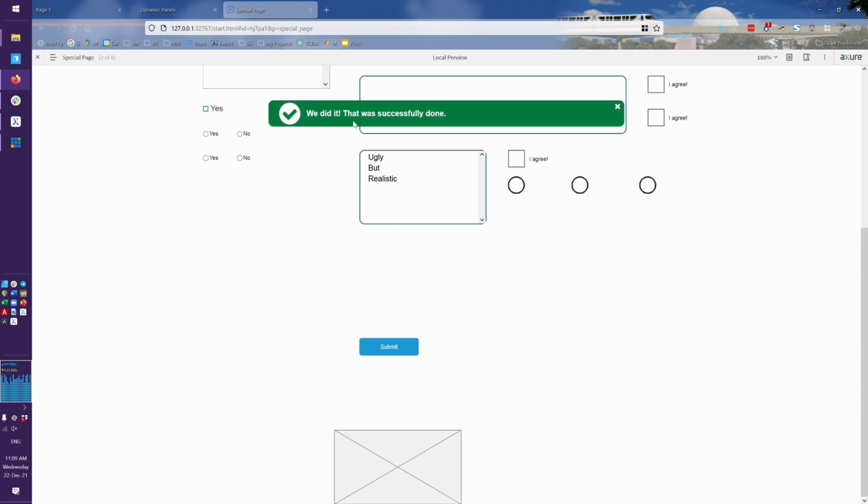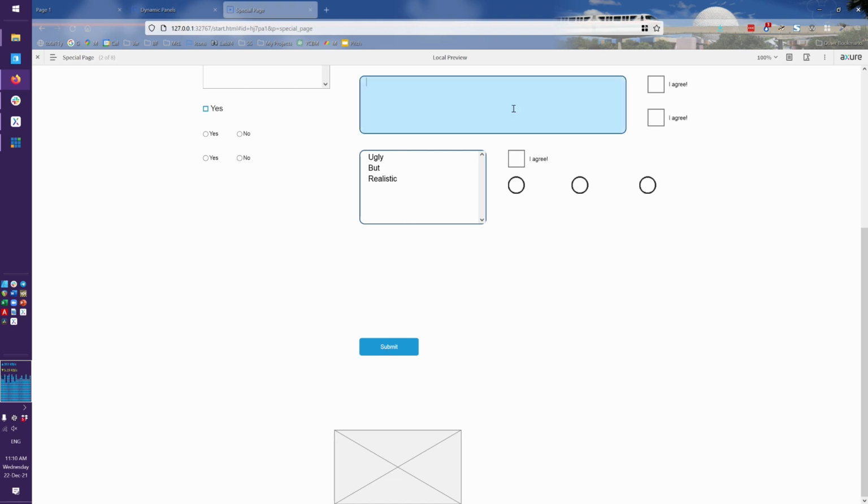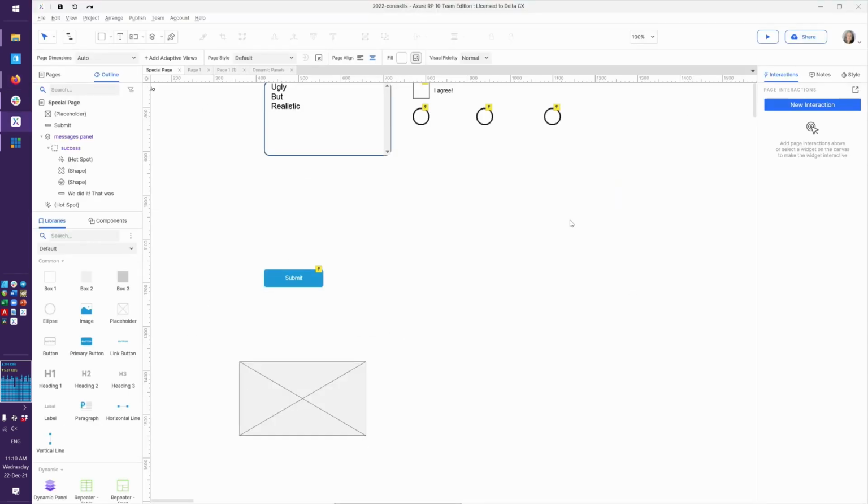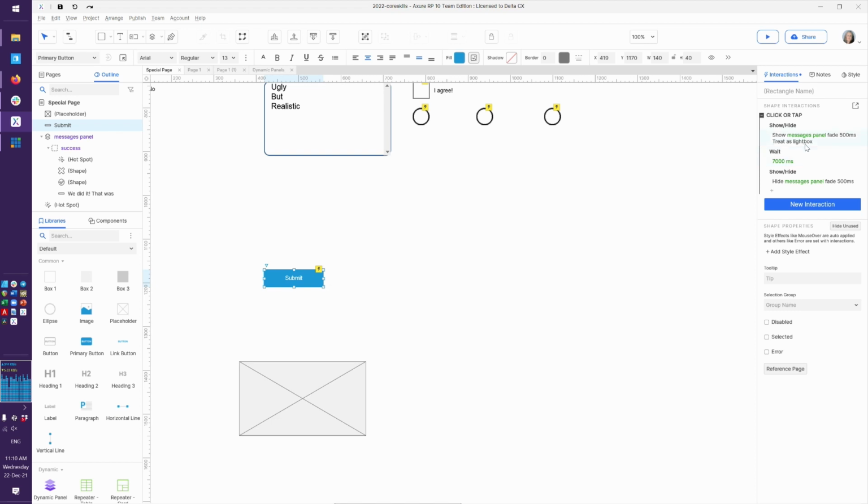If I do this again, if I click inside, the panel stays, but oops, I clicked outside of it, now it's gone. And 7 seconds is up, let's start again. So if I click inside of the panel, it stays, but my 7 seconds is feeling short now. But as soon as I click outside of it, that's it. It goes away. So you can decide whether or not you want the Treat as Lightbox, where when they click anywhere on the screen, the message goes away. That may or may not match your intentions.